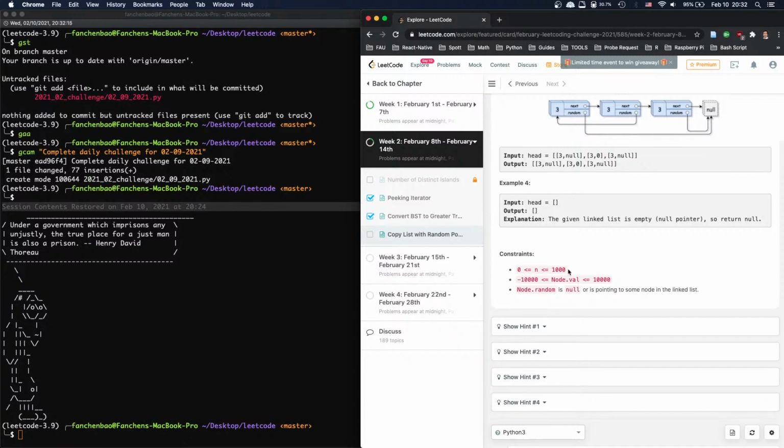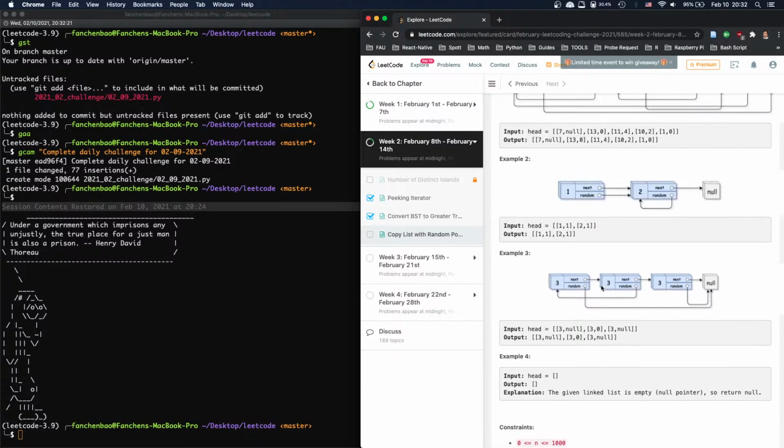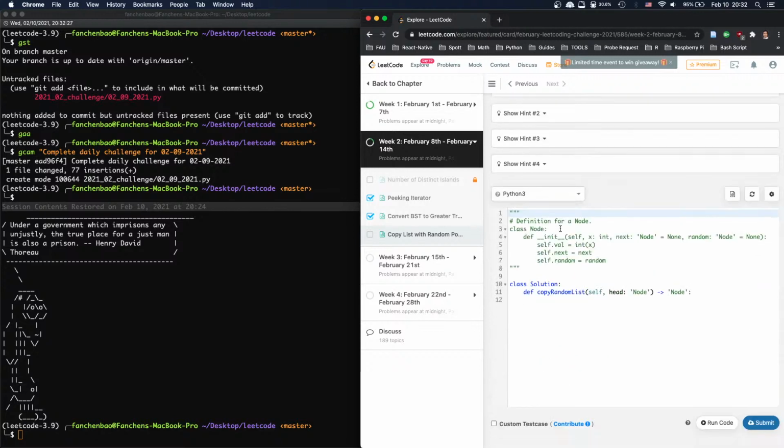I mean, we only have 1,000 nodes, so there is a lot of room to play with if we just want to pass this. But it did not say that the values are unique. We can just test this, see if the values are unique.